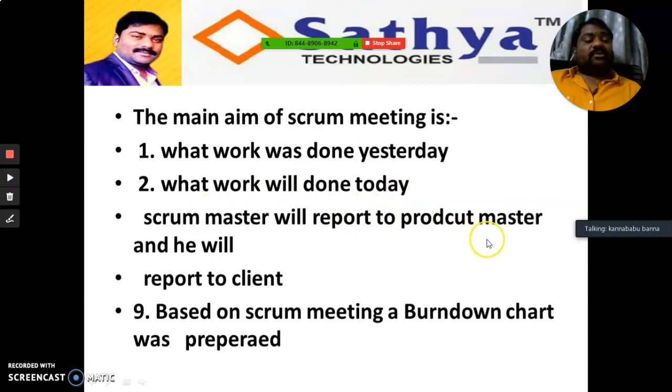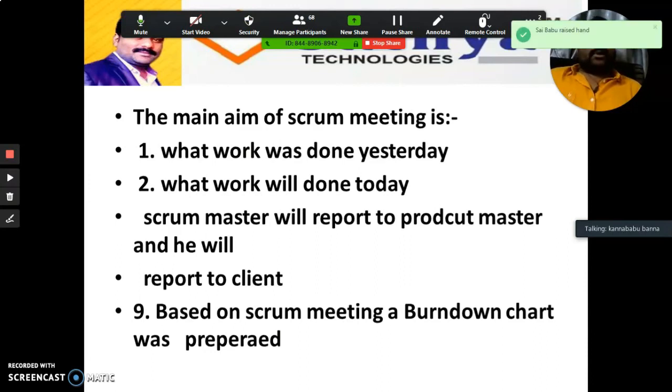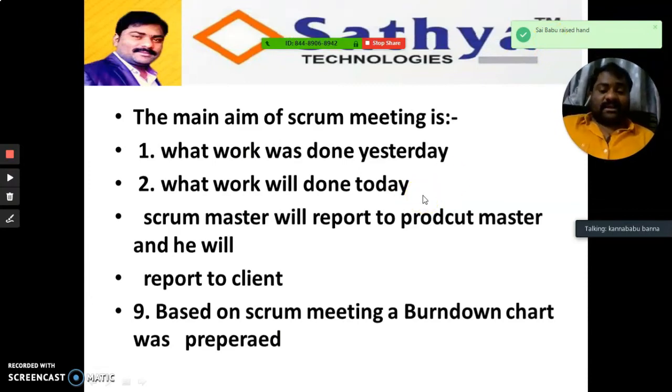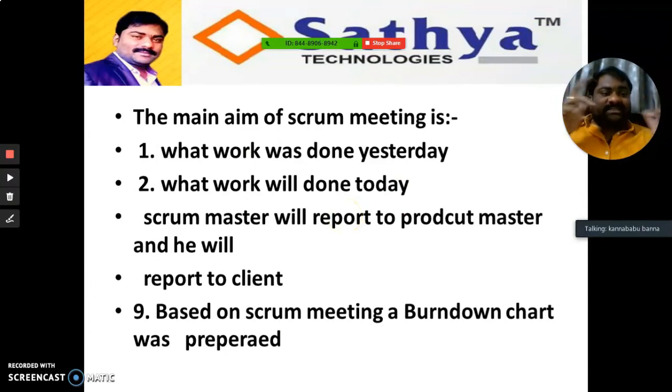Scrum Master will report to the Product Master, and Product Master will report to the client. If any issues are there, Scrum team will report to the Scrum Master. Scrum Master will report to the Product Master. Product Master means business analyst. If any technical issues or any other issues from the client side, Product Master will deal with them. It depends actually. It is a model which was designed in such a manner. It doesn't mean that everyone will follow the model as it is, but if you follow 80% of it, application development will be in a better manner.